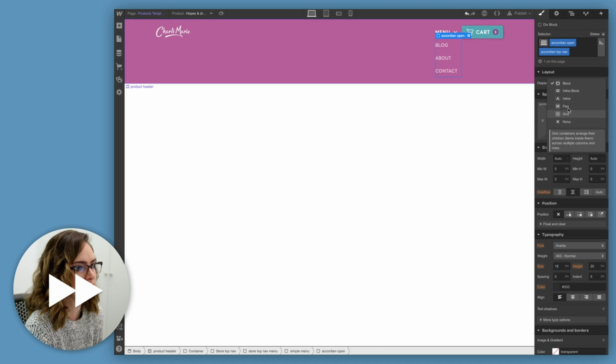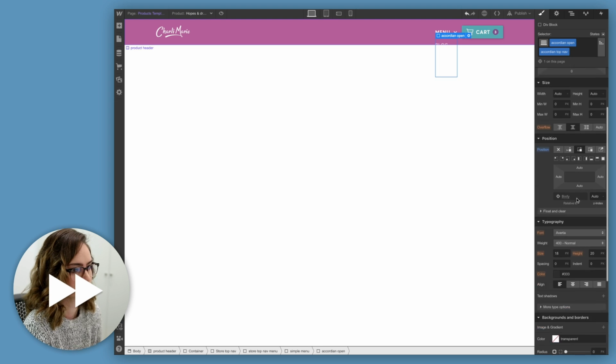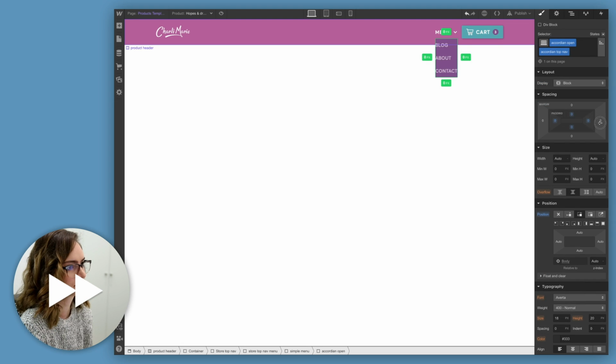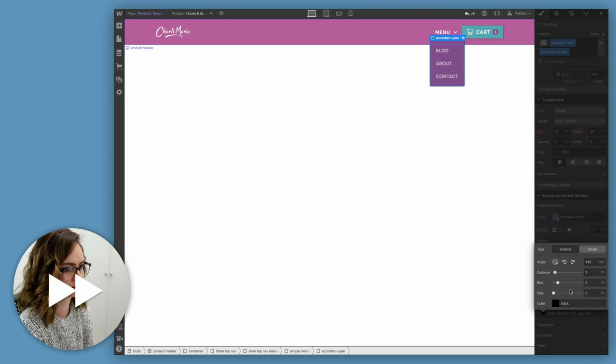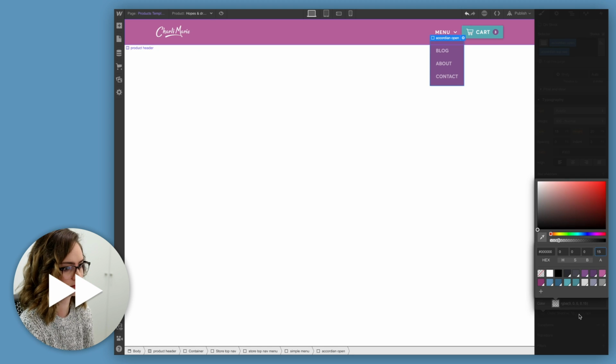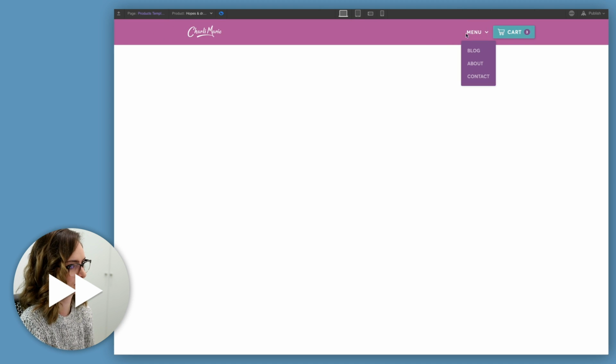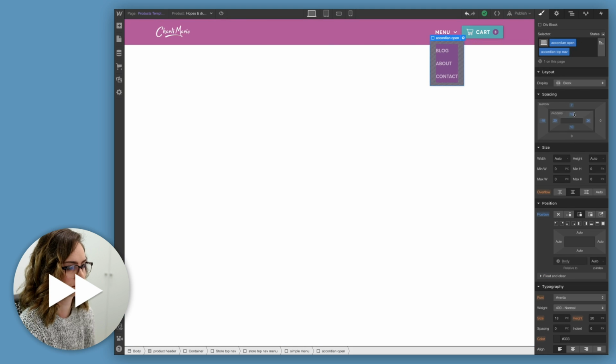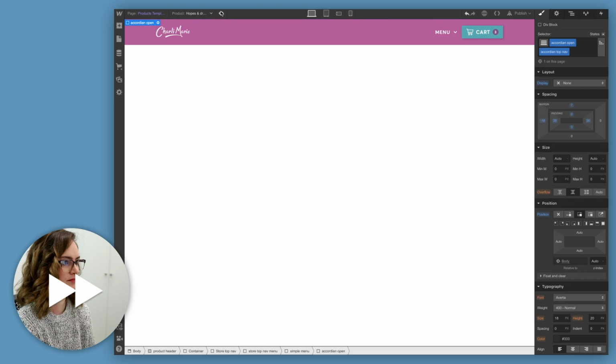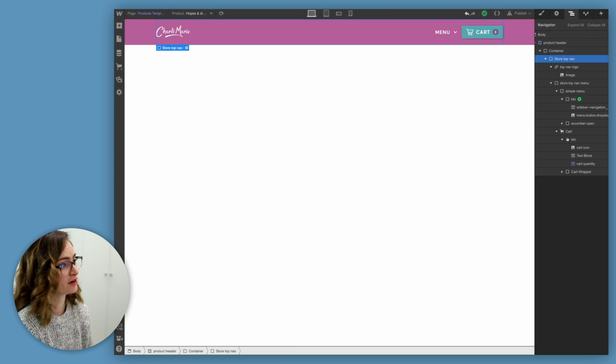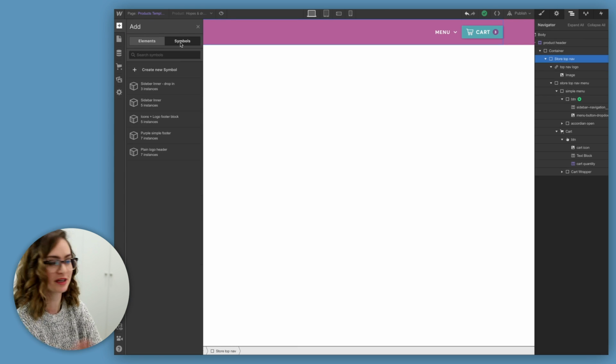For the contents inside the menu, basically it's a div block that I set to be display none until you click on the menu button, and then it goes to display block. So that's what you see me doing here. I've got it set to display block so I can see it as I make all these style edits. I'm putting it into a purple box with slightly rounded corners. And then I've got it set up so that on the accordion, if you click on the menu button, it'll show the menu. Okay, that's my menu finished, so I'm going to save it as a symbol, just in preparation for the future when I want to use it on some other pages.